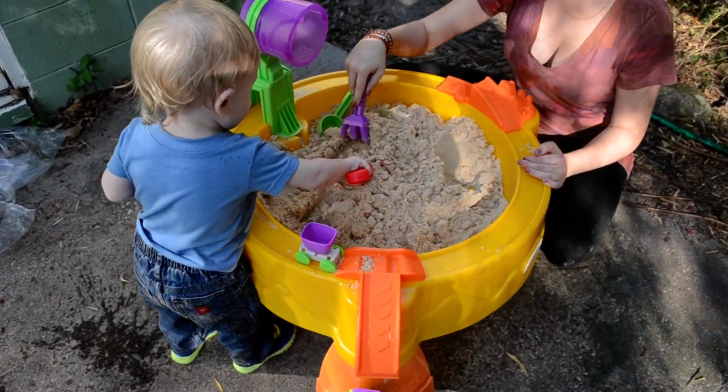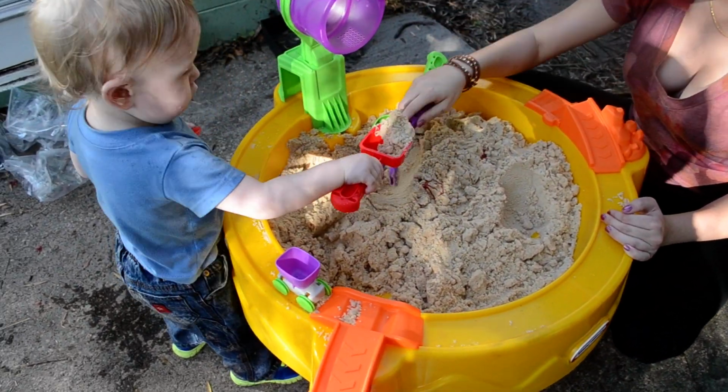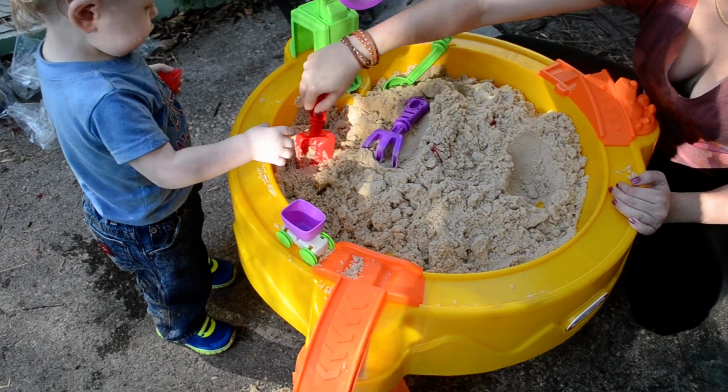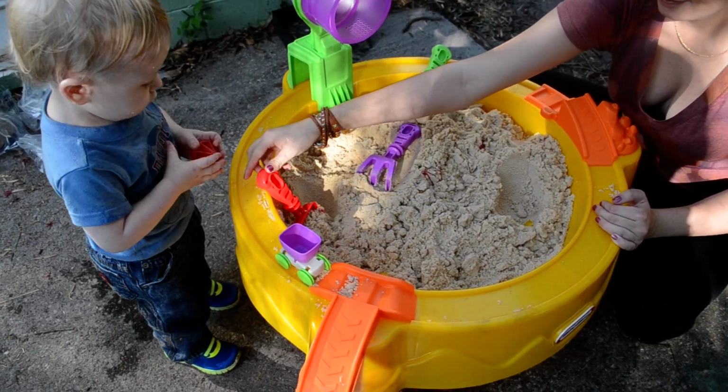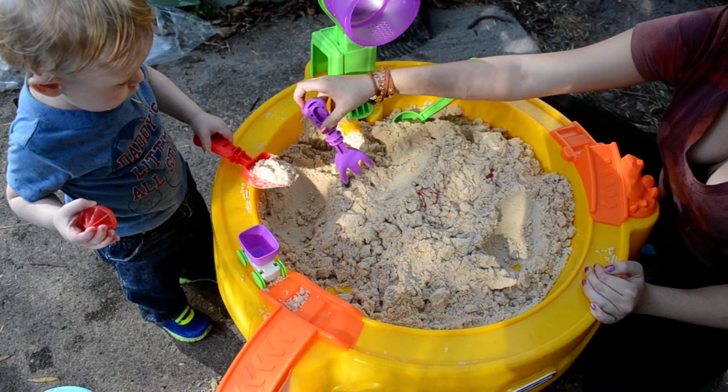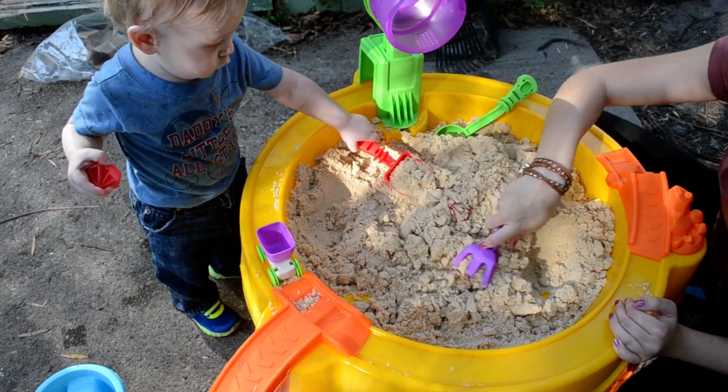As I said, my son is 16 months old and he's really been into sensory objects and using shovels and small hand gear. So this has been a great table for him to interact and play with. It's great for multiple kids and also individual kids with adult supervision.